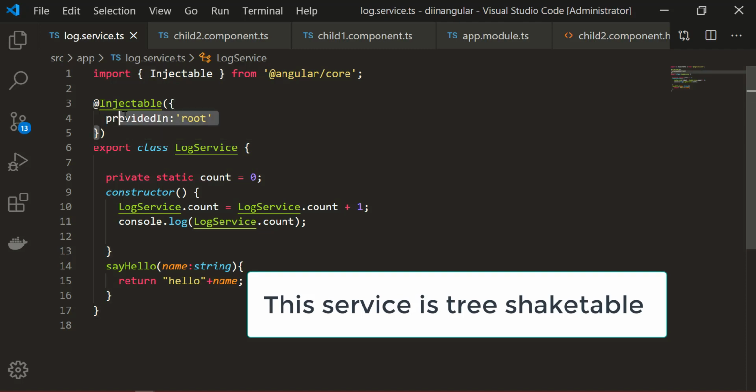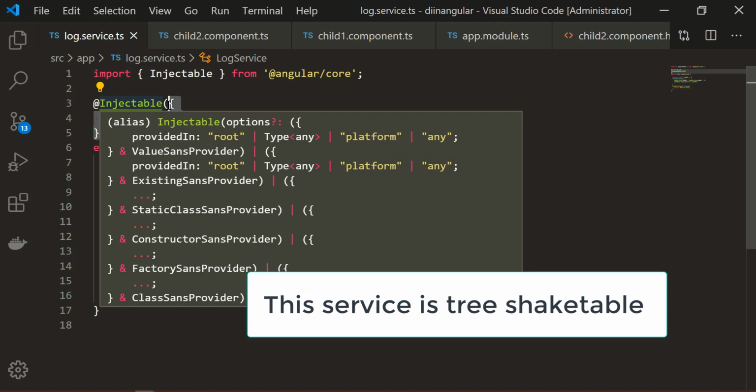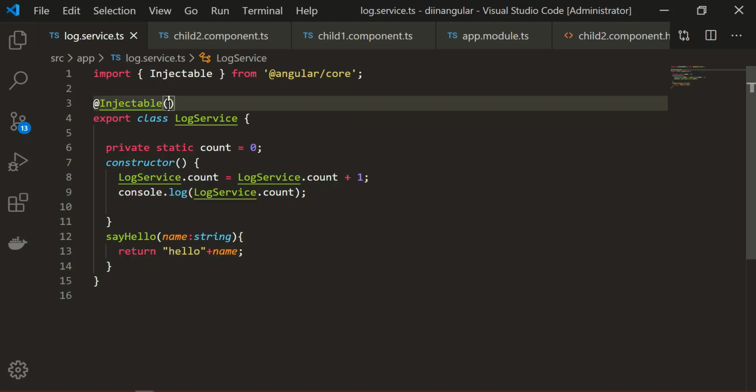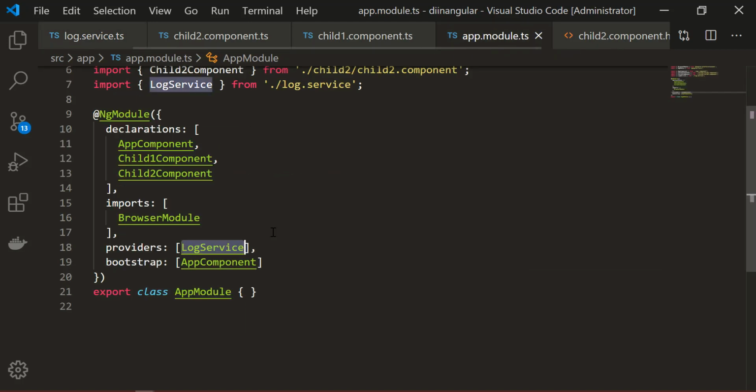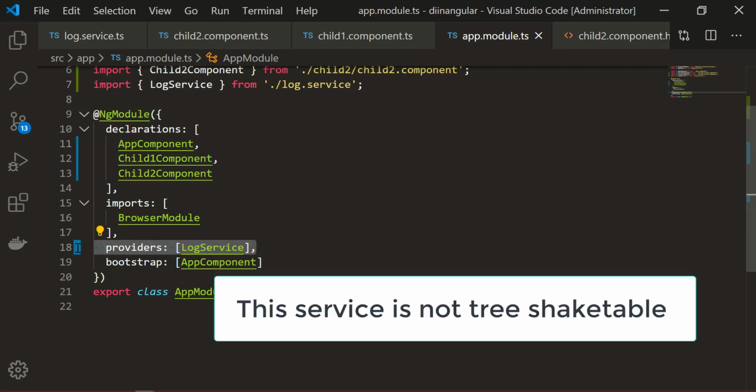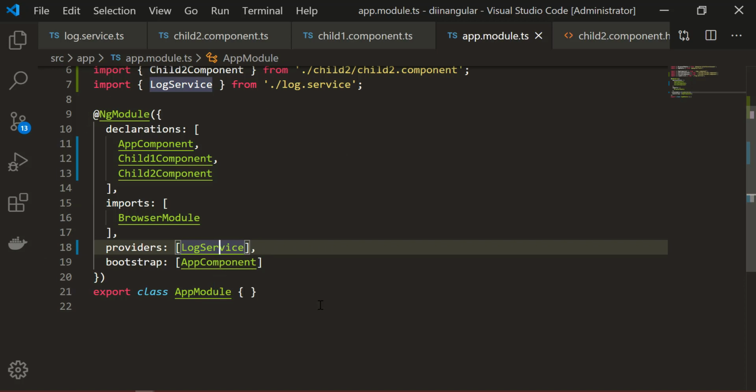Means if this service is not used anywhere, Angular is going to tree shake this service. However, when you pass this in the module, this service is not tree shakeable, and regardless of whether this log service is used or not, Angular is going to include it as part of the final output bundle. So this is one thing you need to keep in mind.